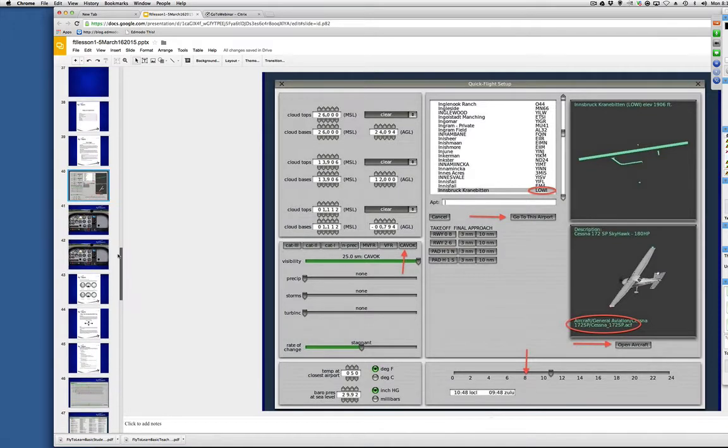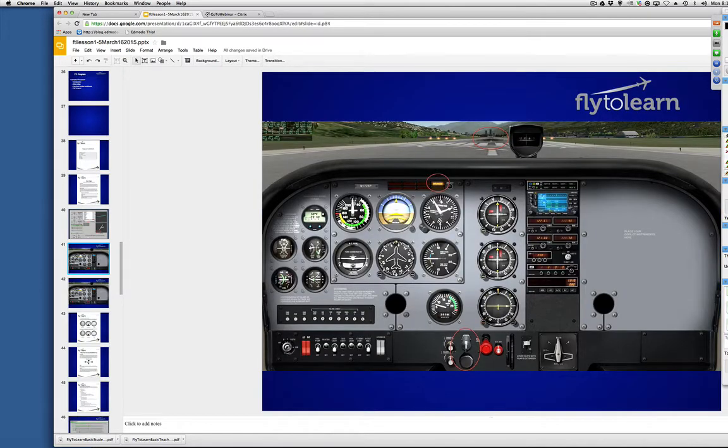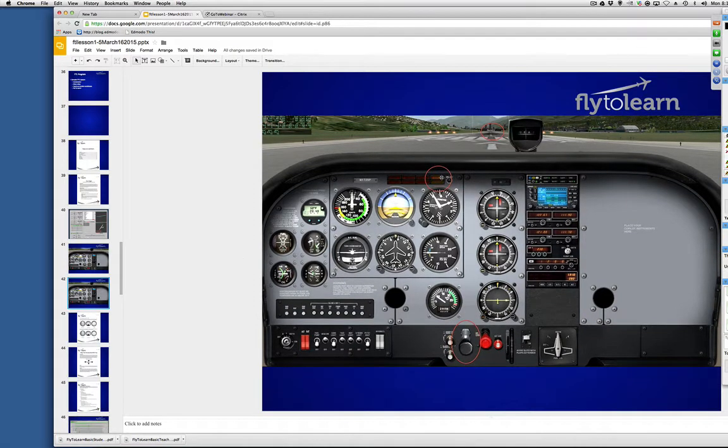All right, so you're going to go back to that quick flight setup. Here it is. And then there's 3 steps, and I'm going to walk you through the software in a moment. There's 3 steps to taking off. You're going to pause it, hit P for pause, then turn the brakes off and turn on the throttle. Push in this throttle. Think of it like a gas pedal. You push in that black button. Don't touch the red buttons. There's a reason they're red. Push that black button in. When you do that, the brake light will go off. That button's all the way in. Unpause it, and you'll go rolling down the runway. It will pull. You'll have to adjust for that a little bit because in a real airplane it does.